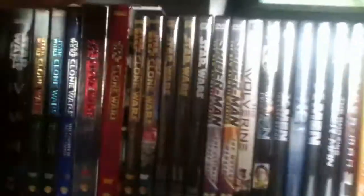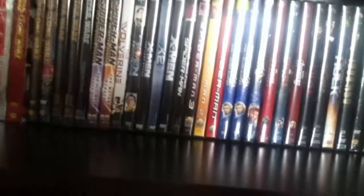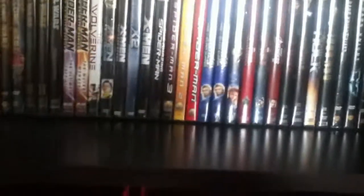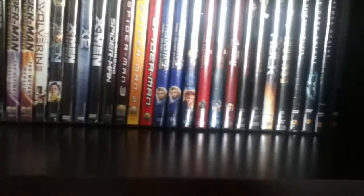But yeah, if you're wondering what this little thing is, that's Captain America, the First Avenger. This was just the disc that came in a little lot I bought a while ago, before I did unboxing videos. I think the lot came with Thor and Iron Man 2 and Captain America, the First Avenger.